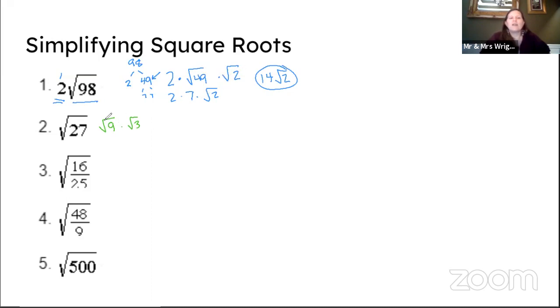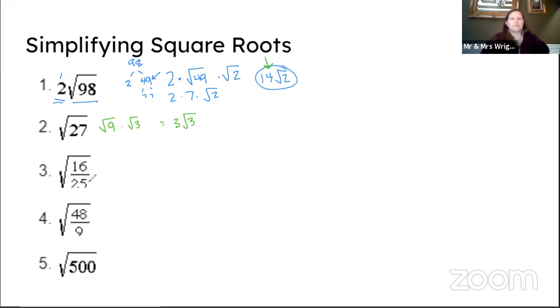You want to have the perfect square first because it's proper form to have the number that's not in the radical as a coefficient to the radical, because we're actually going to see in a little bit in the next lesson how these radicals are treated very similar to variables. And so you always want to have the number part first and then the radical part last, or the irrational number second. All right, so square root of 9 times square root of 3 ends up being 3 square root of 3.